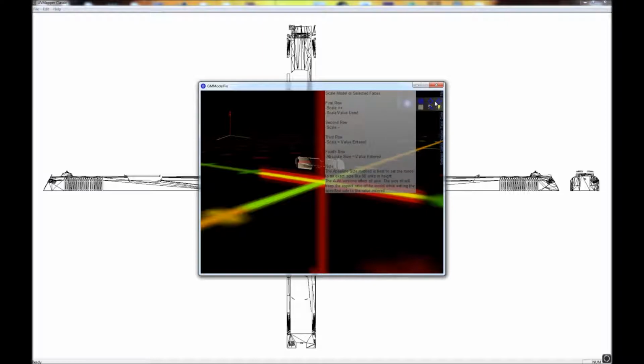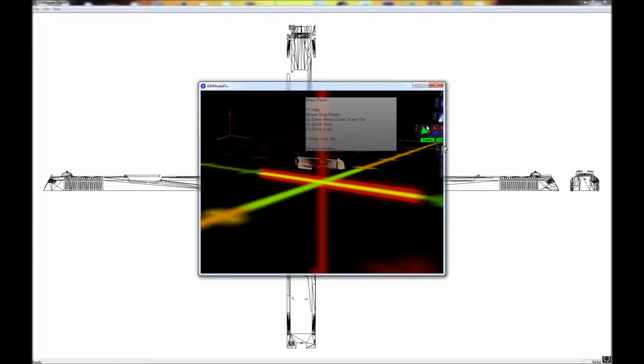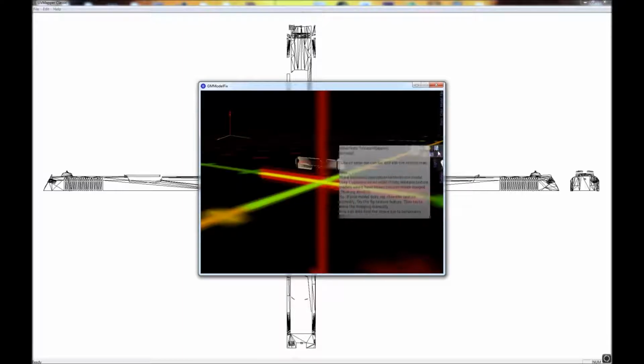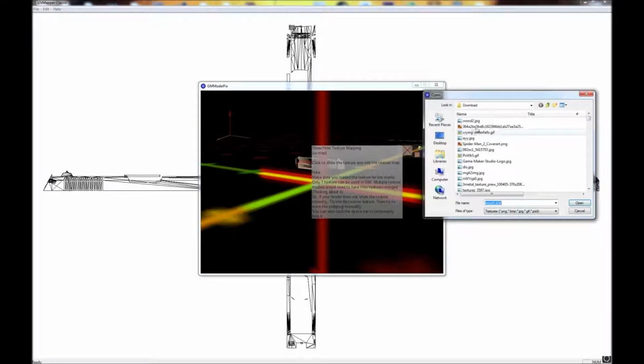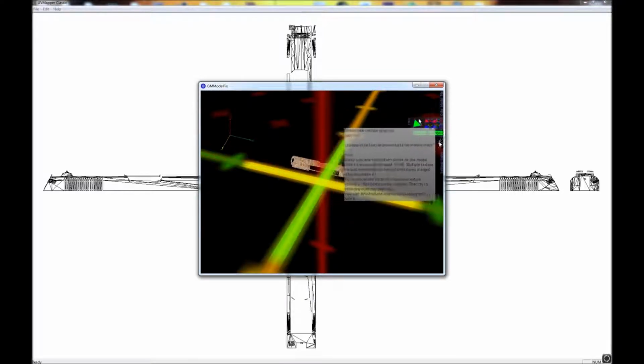But the next function that we can use is, of course, the last one that I really use, and that is loading in a texture. You come down here to the texture panel. You can show the texture or not show the texture. Load up the texture, like a wood texture here. Now this was a thing with an old version of GameMaker where it loaded the lower right corner as a transparent color. I don't want that. And there we go. Now the wood texture is applied.